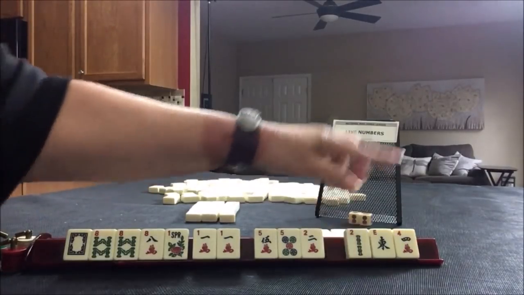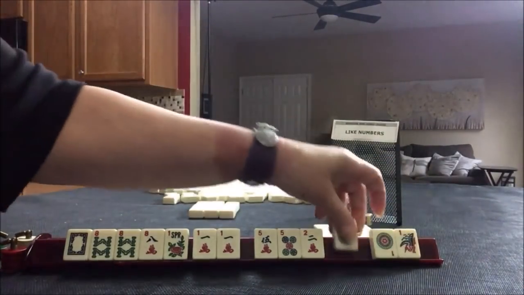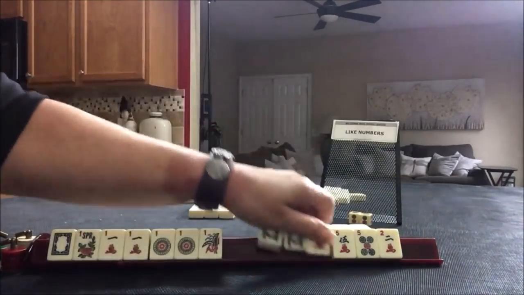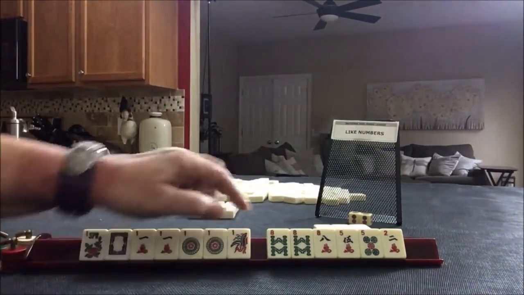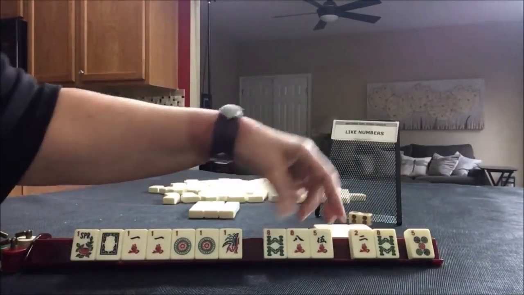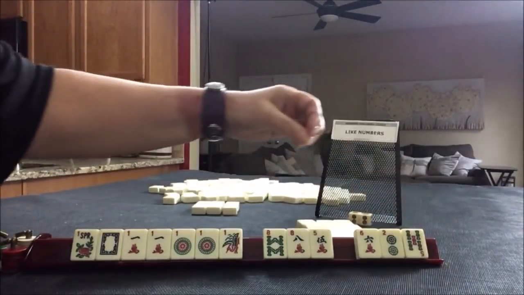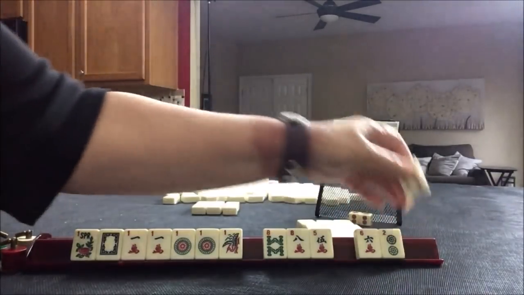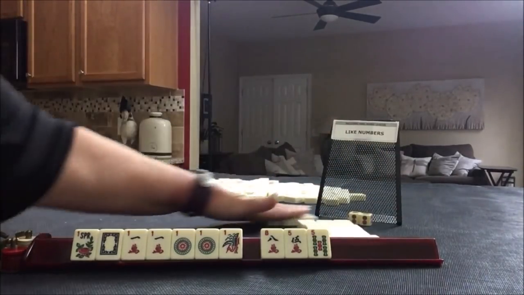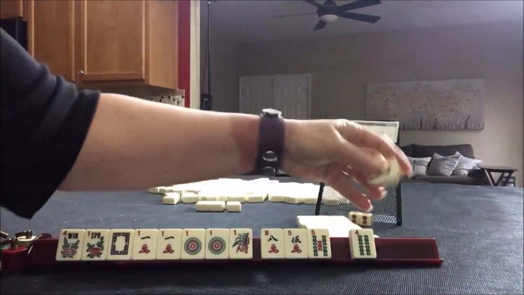Either way, this is going to be risky. Oh my goodness, look! Ones! Oh yeah, we're gonna go with ones. Like numbers with ones. So let's do 5, 8, 2. Okay, now we've got a 5, a 2. Let's give up an 8. We need ones. We got a flower. That'll be good.